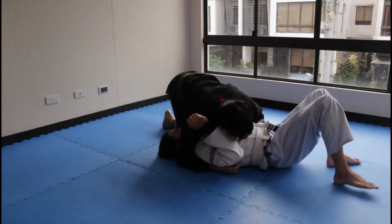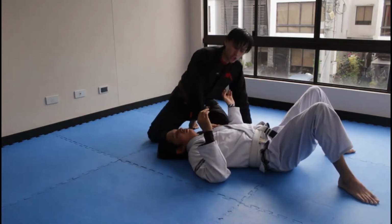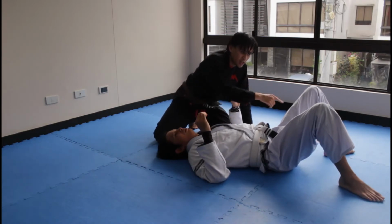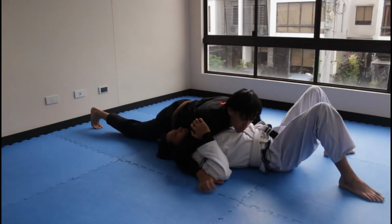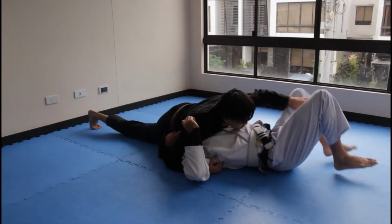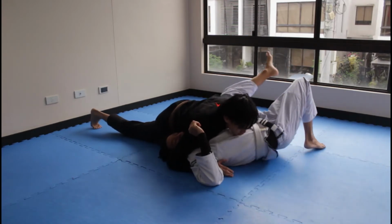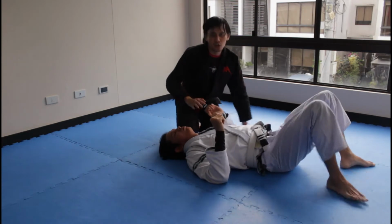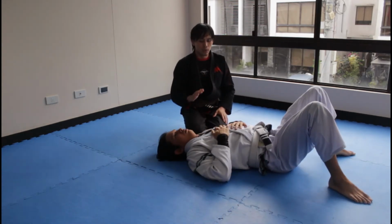So if I'm in north-south and I'm here, generally my weight is on his chest and his shoulder area. What's good about it is I'm far from his legs, which means if he wants to try to re-guard, I'm far. If he wants to bridge, I'm not on his hips, so he's not going to move me too much. If he's going to try to re-guard, my hips are far from his legs, right? So it's a good position to control your partner, but at the same time, it's also a good position to control rotation. So what are we going to look for?